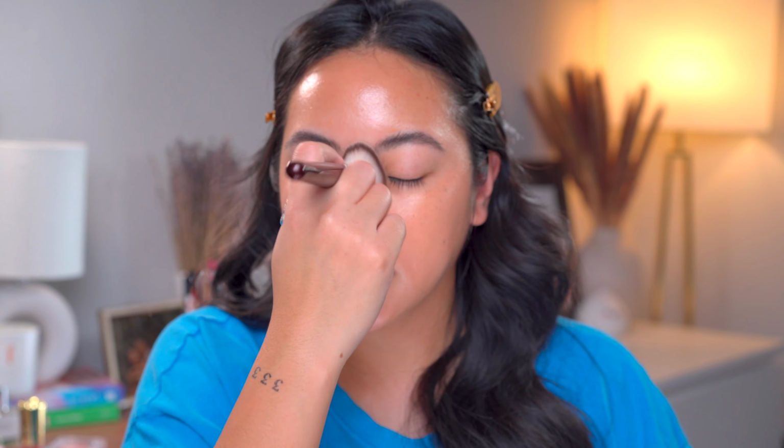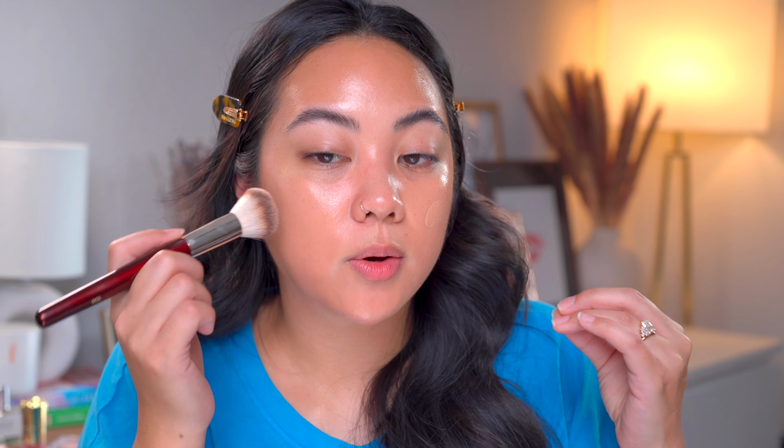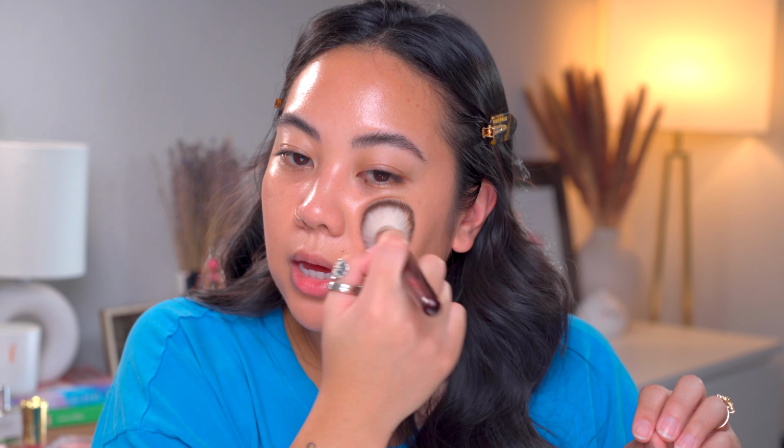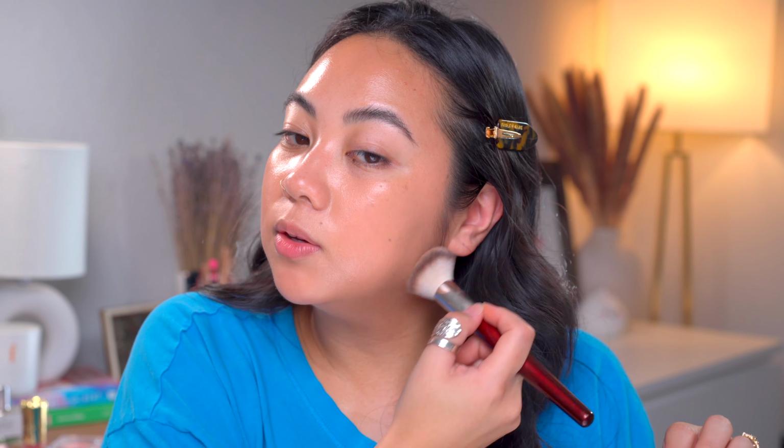It's definitely a bit too pink for my skin tone. I'm just gonna add a little bit more 10 and just 10. I'm not adding any of the 12 to this mix. It does feel really nice on the skin though. It's definitely a very lightweight, very serum-y type of texture. There's absolutely no cream to it, I don't think. And it seems to be blending out fairly well.